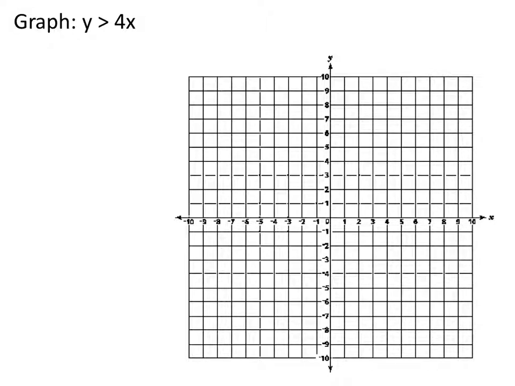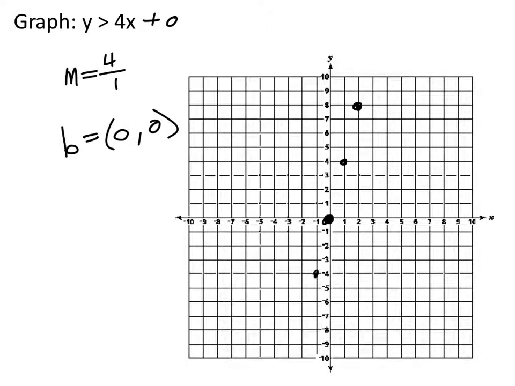We'll do this one in one color just to make it fair, all right? So on this one, we have a slope of 4 over 1. With the y-intercept, it doesn't show it, but it would be a plus 0 right there. So I have a y-intercept at 0, 0. Since this is going to be on the line, the 0, 0, the origin, I would not use it for the testing point, okay? So I'm going to have to choose something else, which is okay. And I'll go up 4 to the right 1, up 4 to the right 1, down 4 to the left 1, down 4 to the left 1, okay?